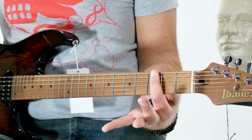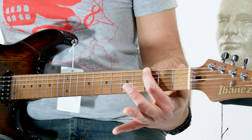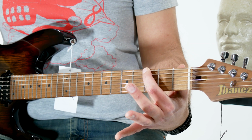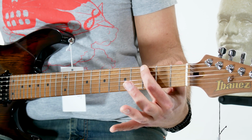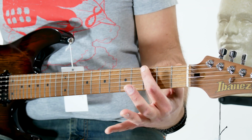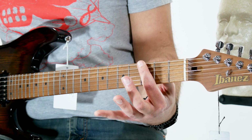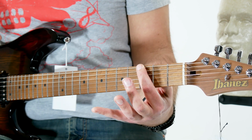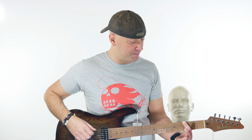Nobody wants that. So the ideal place to put this is as close to the fret that you're fretting as possible. This makes sure that the note plays in tune correctly and also ensures that you're not pushing down too hard. That is where it requires the least amount of force from your finger to press that fret down. It also will play in tune and will buzz a whole lot less. Alright, so that's tip number 1. Make sure you get it as close to that fret as possible.